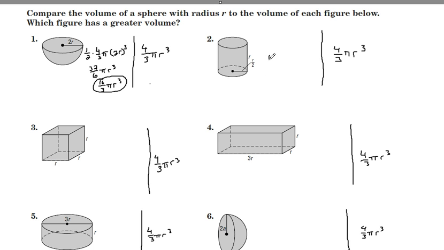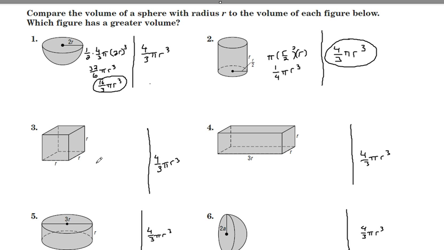Volume of a cylinder is pi r squared times height. Well, in this picture, the height is the r, and the radius is r divided by 2, which is being squared. Alright, so that gives us 1/4. Pi over the 2 part here gets squared, becomes a 4. Got pi, and then r squared times r, I have an r to the third. Obviously the sphere is bigger in this case. 4/3 is bigger than 1/4.